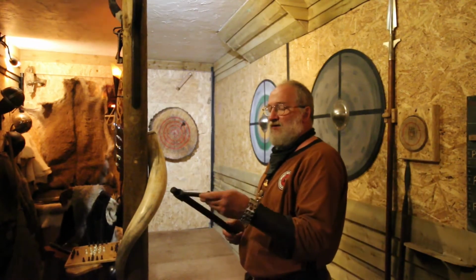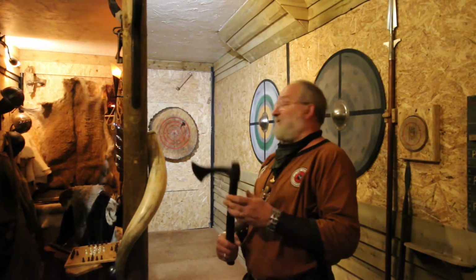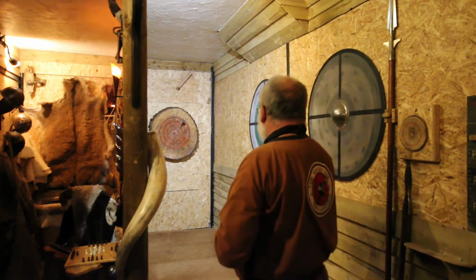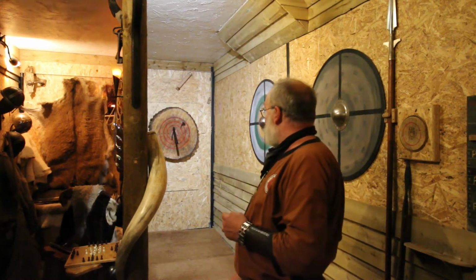I like the finish. The finish is lovely. It's straight off out the forge, boom, it's there. It's nice. It's balanced. Everything about it is really quite nice. It's a really nice piece of kit.